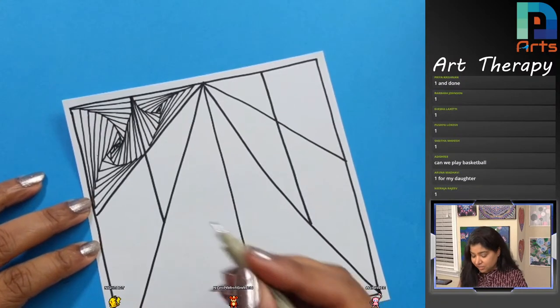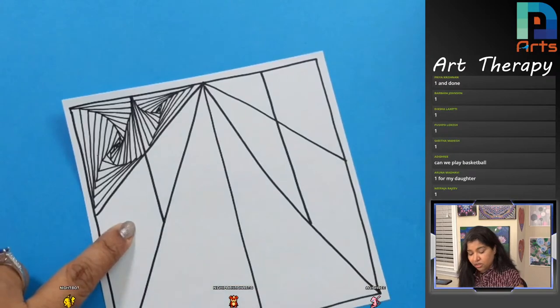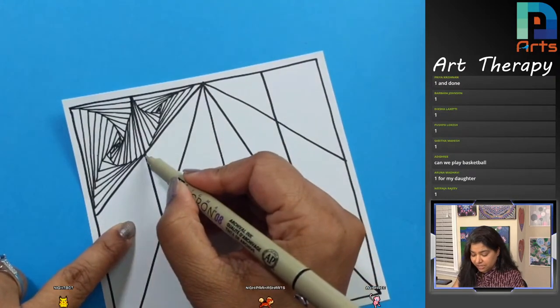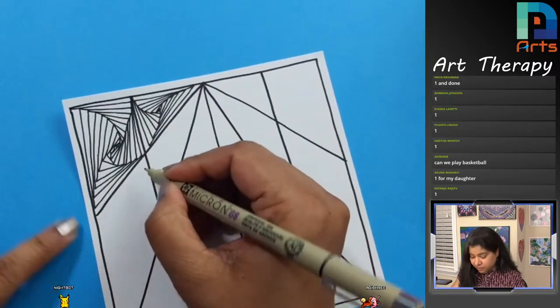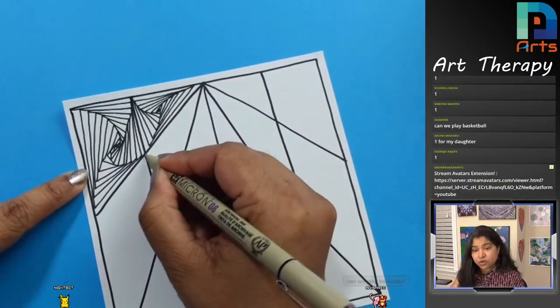Thank you, Nirja. Now we'll start working on this corner. And we'll start from the center point, okay? And we will go anti-clockwise here. Start from the center point.